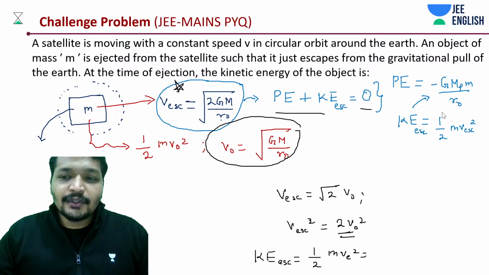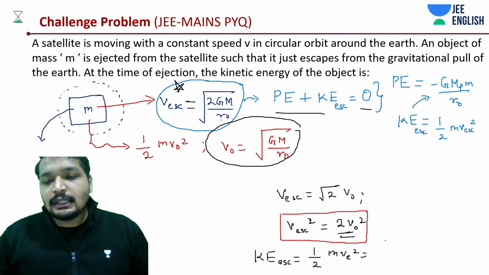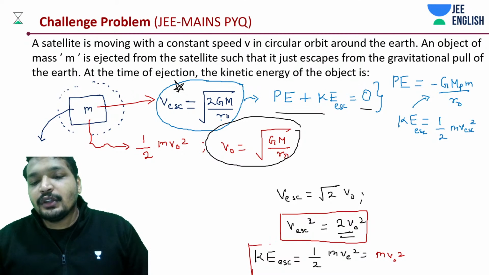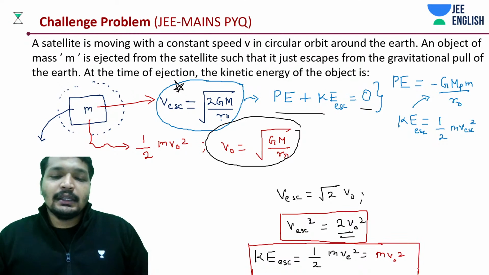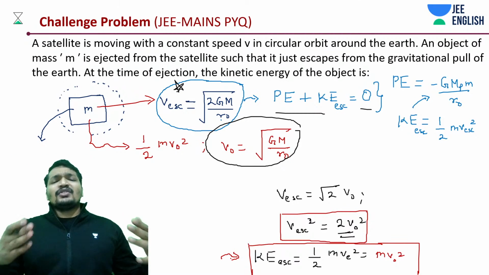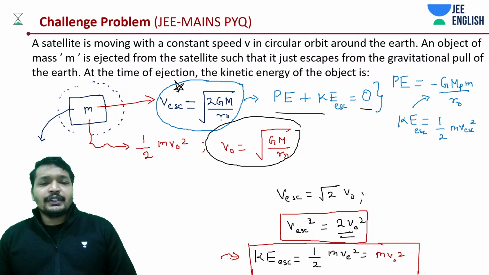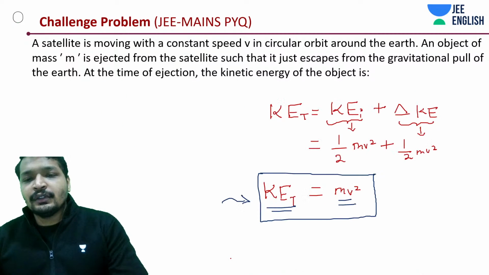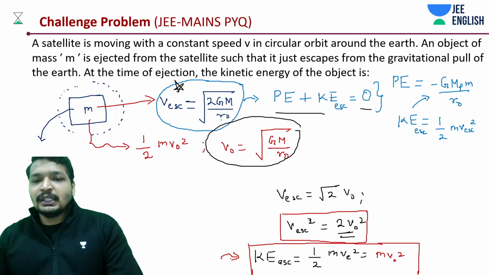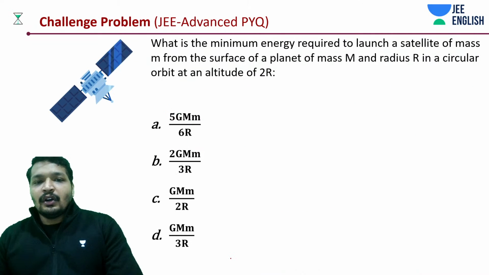Just to verify this, I think that's it. You should be sure about what you are doing in your exam, because papers can be very interesting. So this is one of the ways of doing it. You can guess the answer or solve the question within a few seconds. A very beautiful question. So additional kinetic energy, you know what it should be. This should be the total kinetic energy of the object at the time of ejection. That's it.